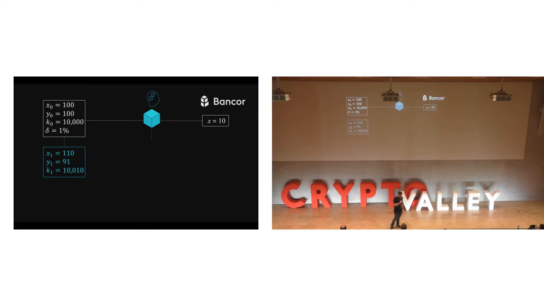But what about what the user received? So we have an equation to determine that as well. And you can actually intuit that this answer must be right. You could write a unit test for this. Because here, you can see that y0 on the left-hand side was 100, and the amount of y1 that we have calculated below it in blue is 91, and the difference there is 9, and that must be the amount of tokens that the user is receiving. And so the fact that we have an independent source of truth for the swap amount the user is receiving is nice, but you wouldn't necessarily build that into a protocol because you can deduce one from the other. But this is the result.